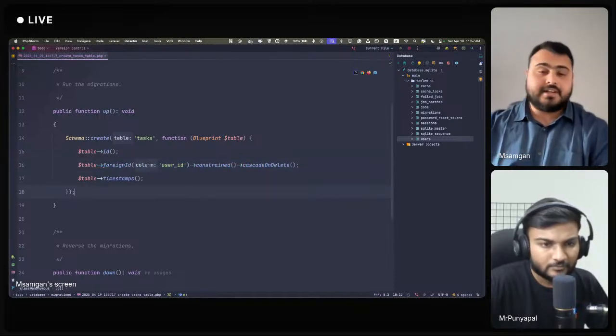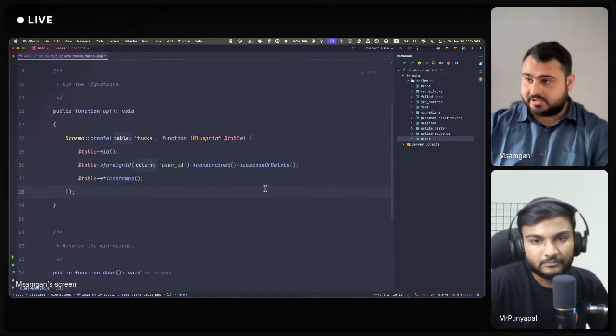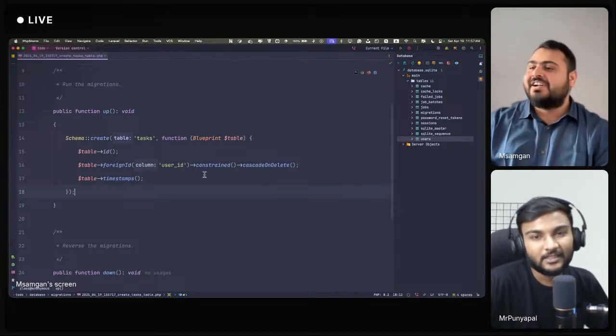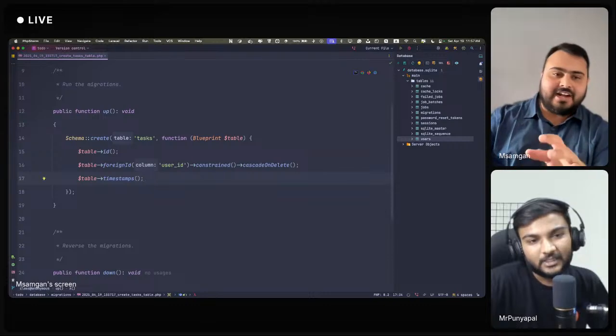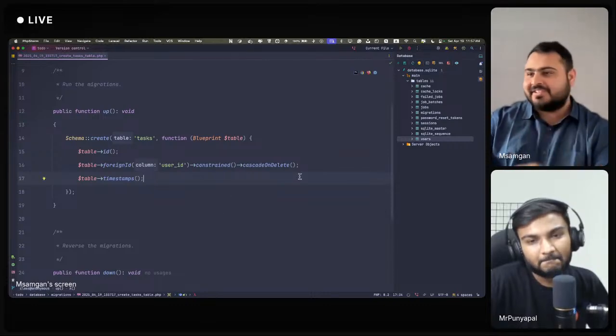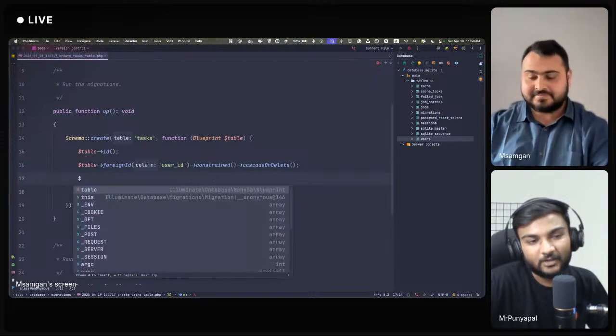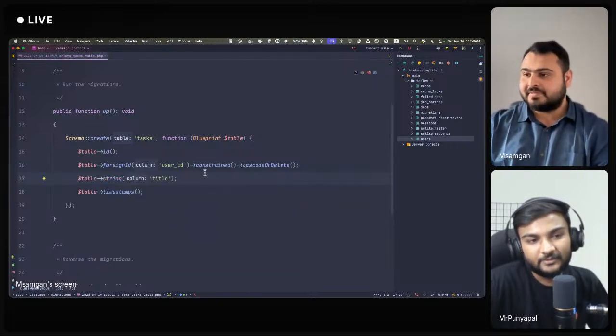This constraint, and I know before you say it, I know you hate constraints. Personally, I have spent hours on it. I like the constraint, but not all the time, like if you are using soft delete.